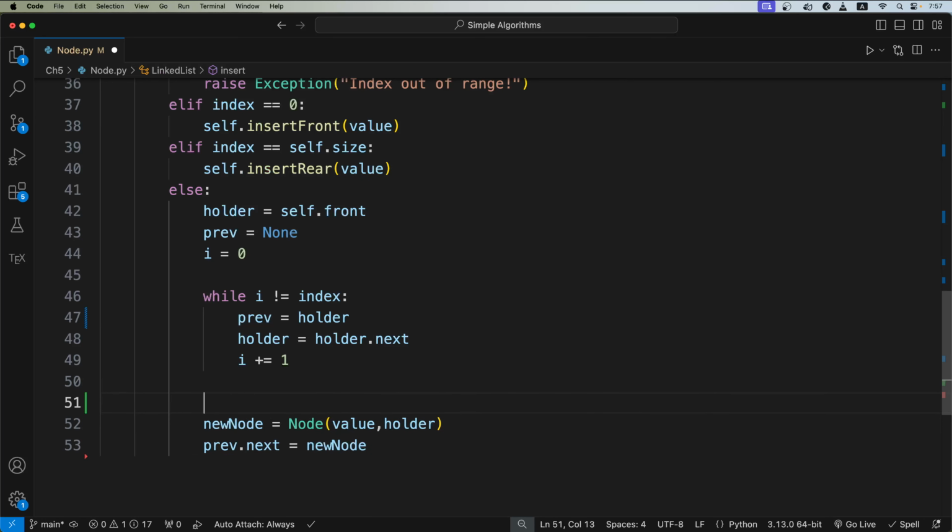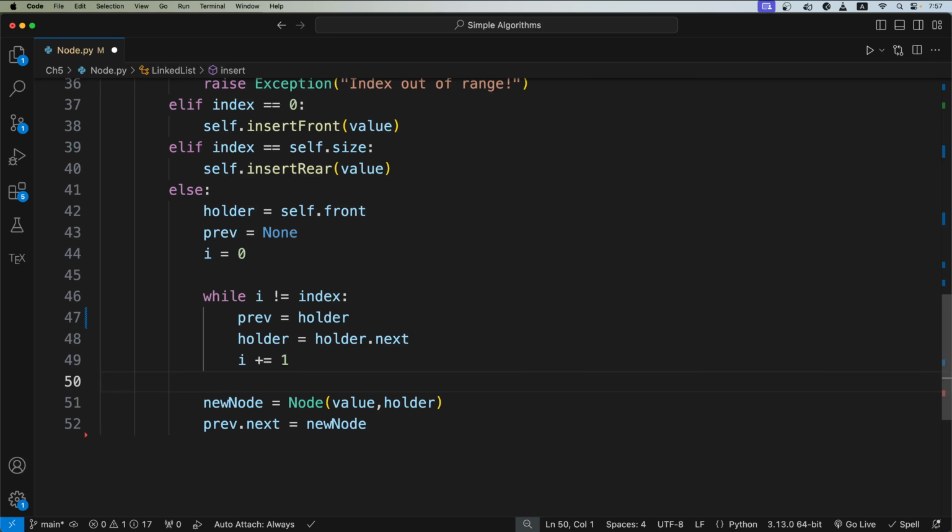So like I said before, if we were trying to get in between two nodes, right? If I were trying to get to this location here, basically previous would be 1. So its next is going to point to the node that I'm inserting, and then the node that we're inserting points to 2. So it basically places it in between those two values, right? So that's generally how it works.